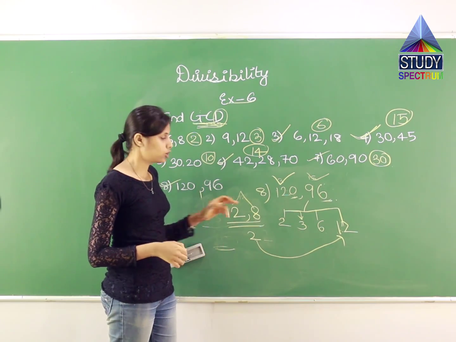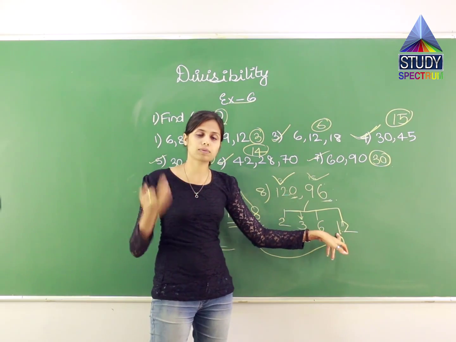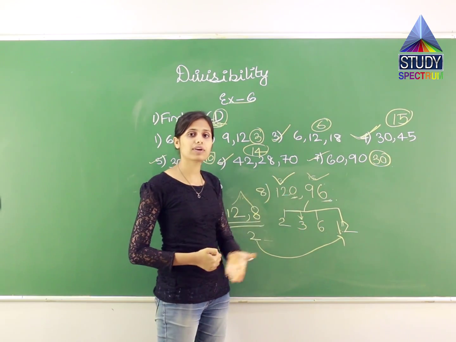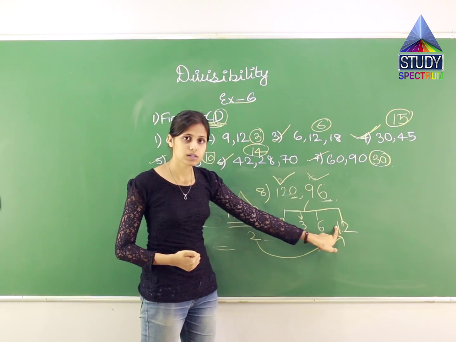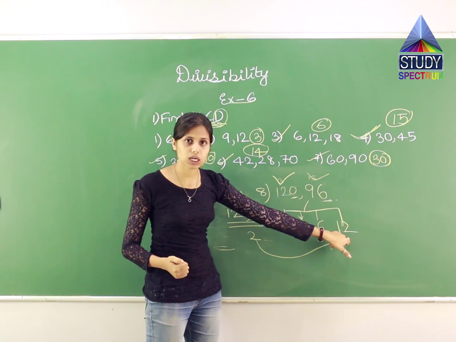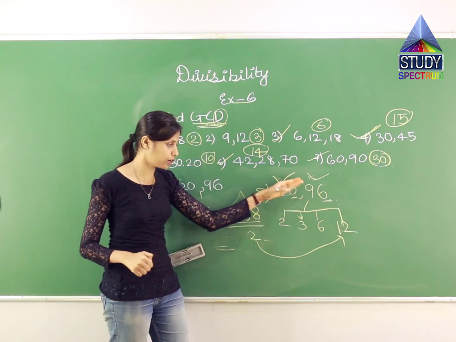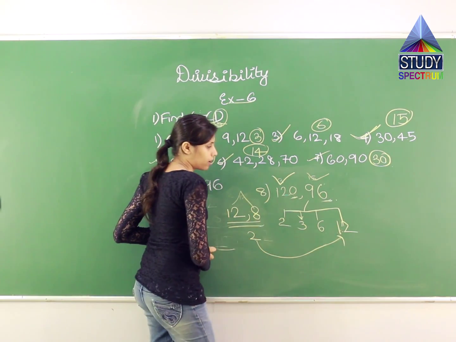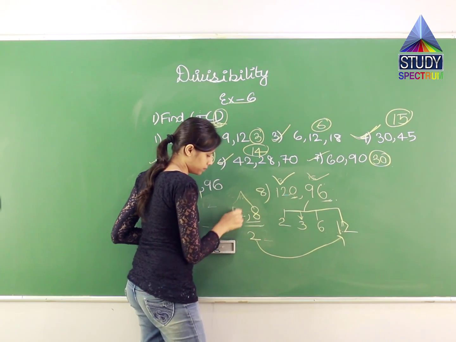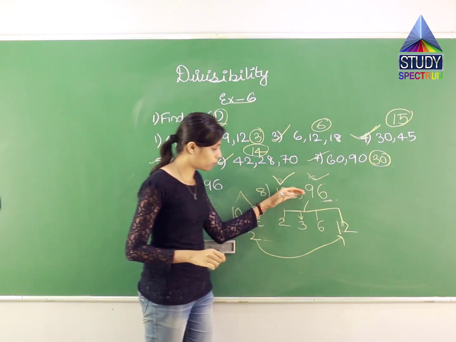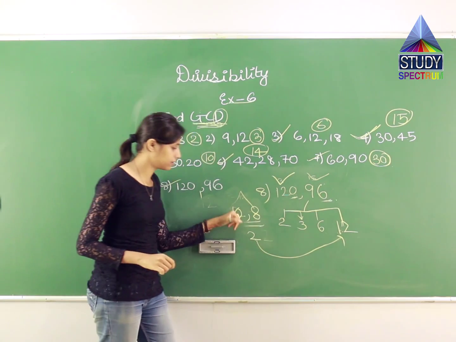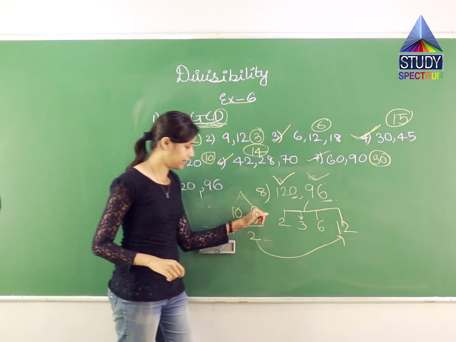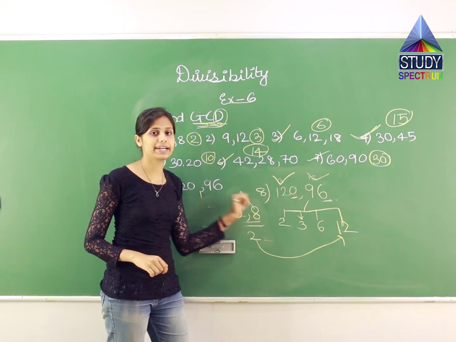This is simpler, right? 12 तक तो तुम देखते ही हो. 10 के बाद तुम 12 try करोगे because both the numbers are even numbers. So you'll check with 12. 12 के टेबल में आ गया तो मैं यहाँ कॉमन मल्टीपल 12 लिख दूंगी. फिर 120 को मैं 12 से डिवाइड करूंगी. I'll get 10. Right? 120 divided by 12, I'll get 10. फिर 96 divided by 12, I'll get 8.